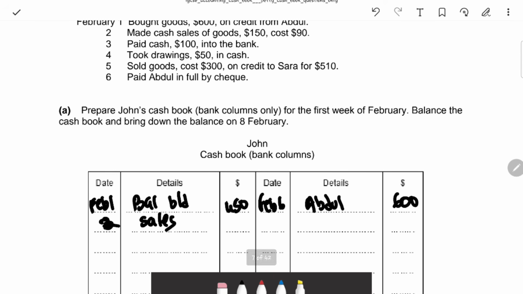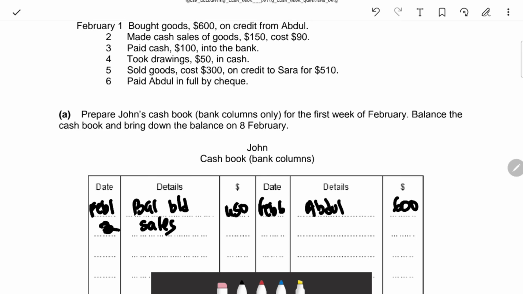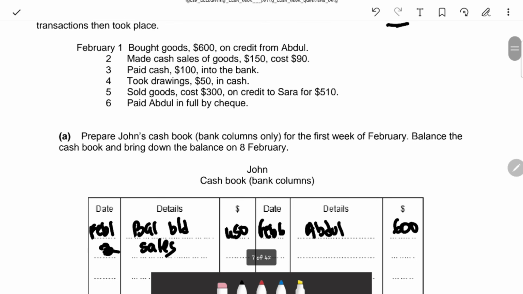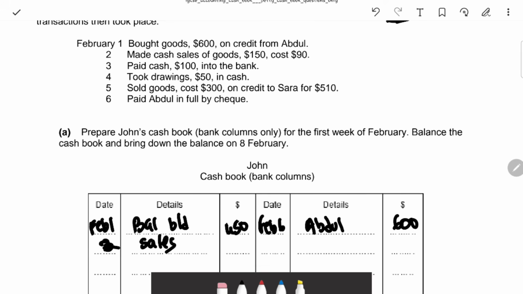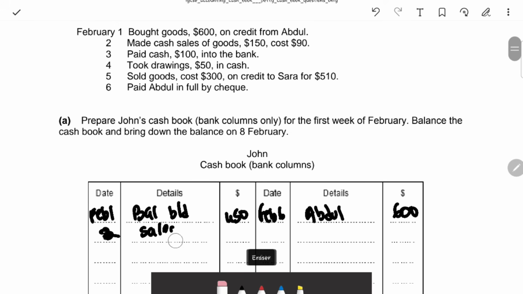No, sorry. One second. So it's a cash sale, and this is only the bank column. So there you go, it's a tricky question. I was just having a look at that. So it's telling us it's a cash sale, so that means we're receiving cash. If we're receiving cash, you do not record it. It's a tricky question right there because this is only the bank column. That would be recorded in the cash column.